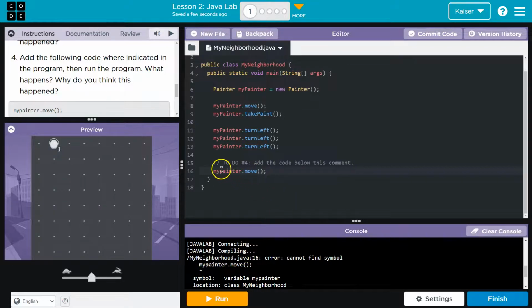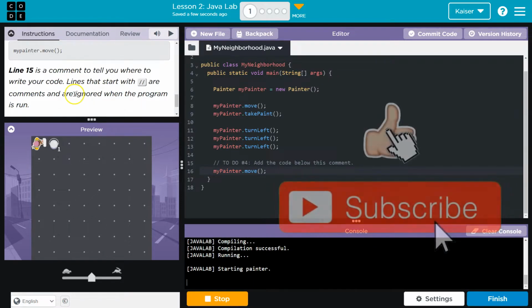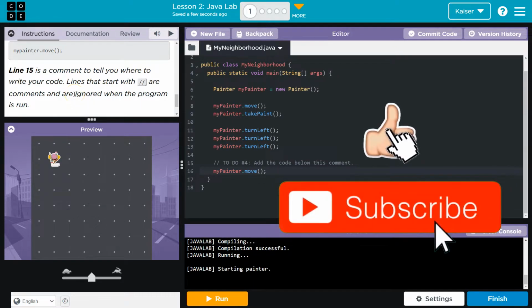Well, code is picky. So a good frame of reference, let me look through this program. Do I see my painter anywhere else? Sure, line 6, line 8, line 9, line 11, line 12, line 13, right? Lines all over the place. But every time, the letter P is capitalized. Let's switch that out. And even the most important part, line 6, when we create my painter, P is capitalized. And we'll get into this more, but let's switch that out. It's called camel case. The my is totally lowercase. Just the letter P of painter is capitalized. No spaces. Let's hit run. Ba-da! We have a moving painter.